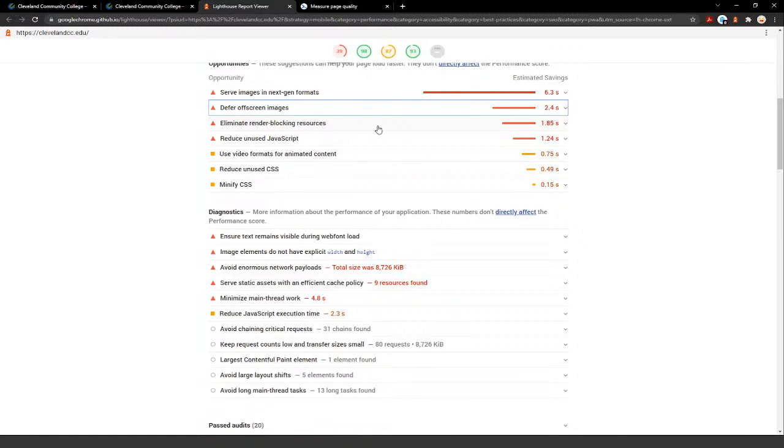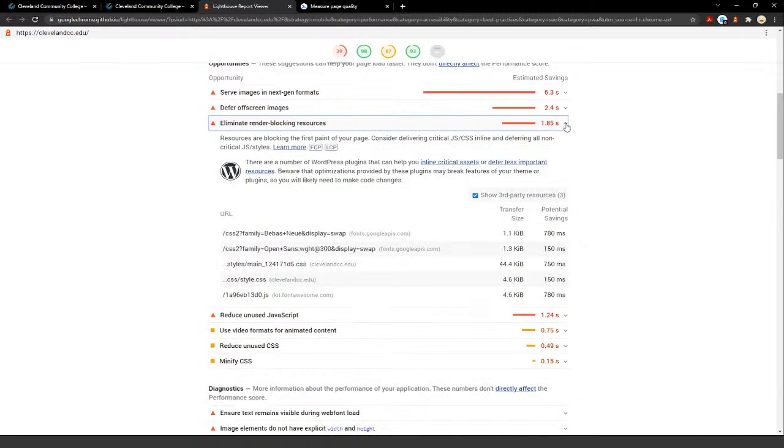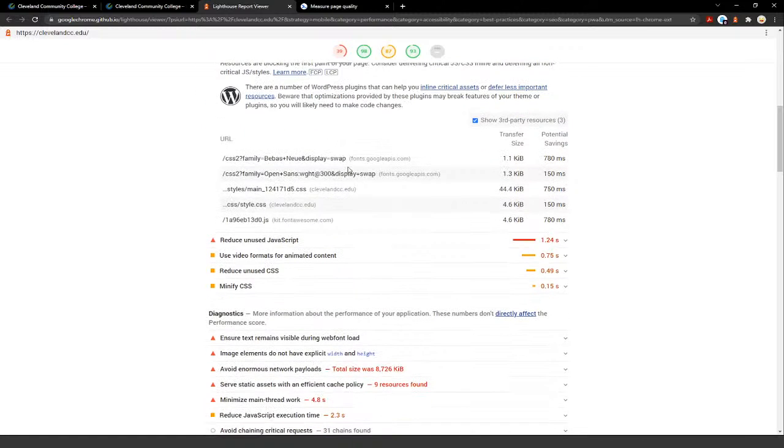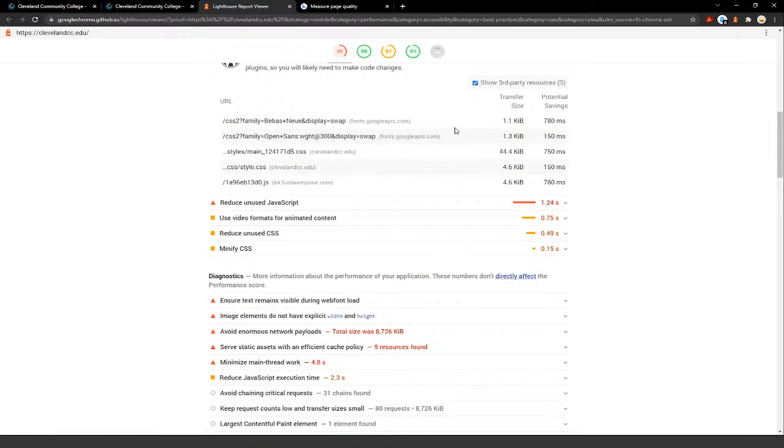Eliminating render blocking resources. There are resources blocking the first paint. It gives you some information here about what you can do to inline critical assets, and it also gives you the URLs of the things that are blocking stuff.